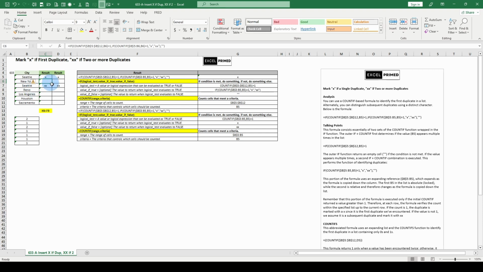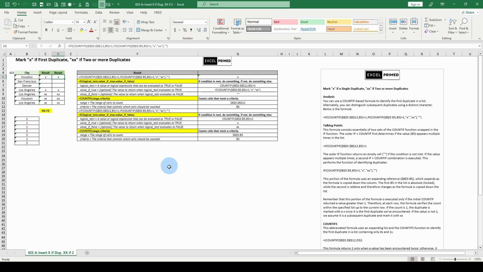There is a problem here with this layout. This is a duplicate almost. We're using COUNTIFs, exact same situation. The problem we have here is what if we have 3 duplicates? What's going to happen here? Here we have LA. We have 3 LAs. We have 2 Houstons, and we're getting the same answer on Los Angeles.